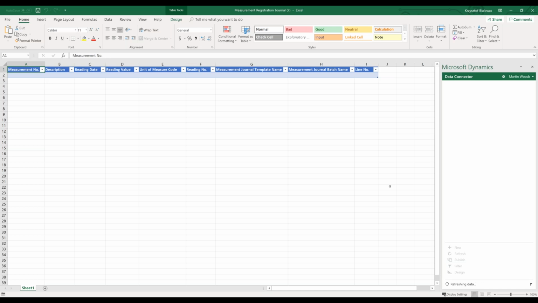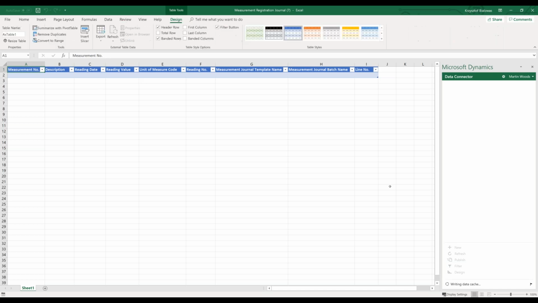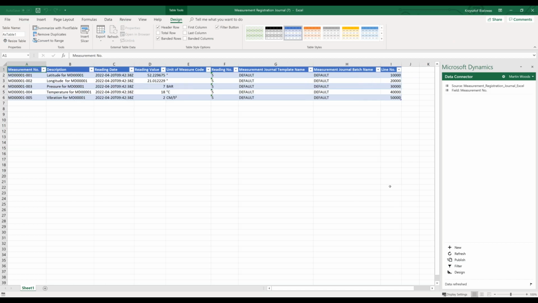At this moment, I can create new lines in Excel, or I can just modify those things as well. And just by clicking publish, I can automatically publish it to Business Central. So if you have a customer or user who doesn't use Business Central so much, but wants to update and create all the readings, for example, inside Excel and just push the changes to Business Central, you can do it now.